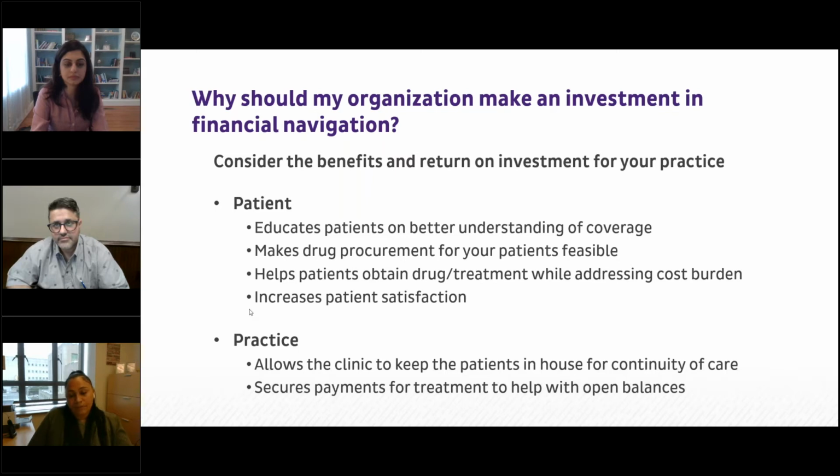The other thing, of course, with patients, as mentioned on the slides, is that we're helping address that cost burden. I know Dr. Naveen's going to say there's nothing worse than not letting a doctor be a doctor, meaning that if my doctor feels like this prescription is the one I should have because he went to school for X amount of years and he's the subject matter expert, right? And then unfortunately the patient can't afford that medication, and now he has to switch medications. We're not letting the doctor be the doctor in that sense, in my opinion. So, addressing those cost burdens for the patients and just being that resource to them.